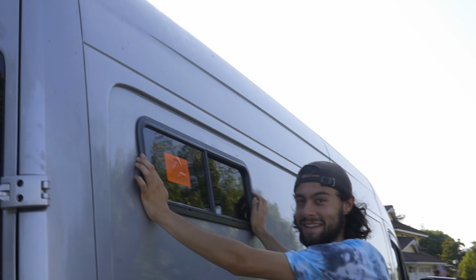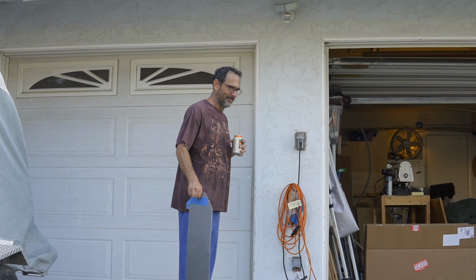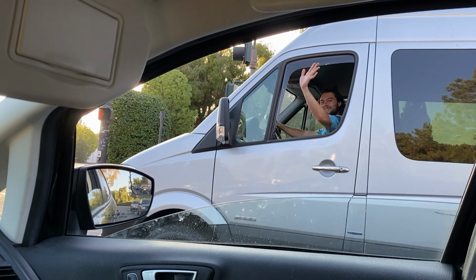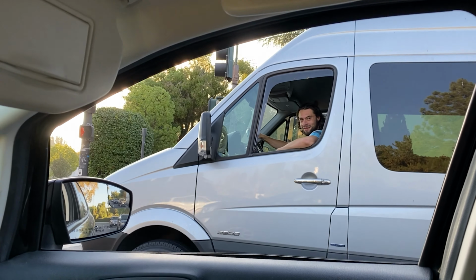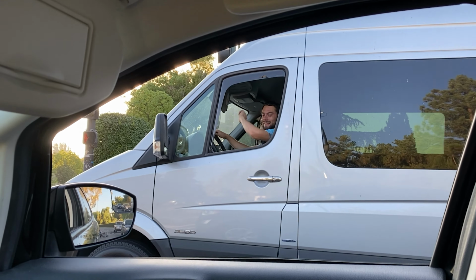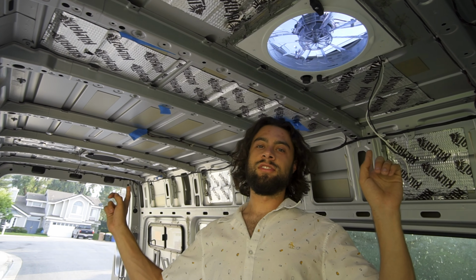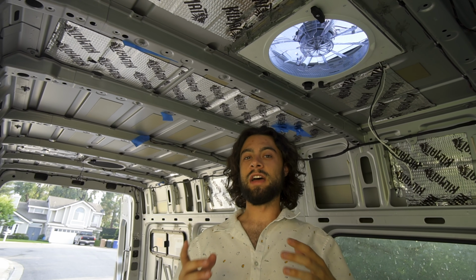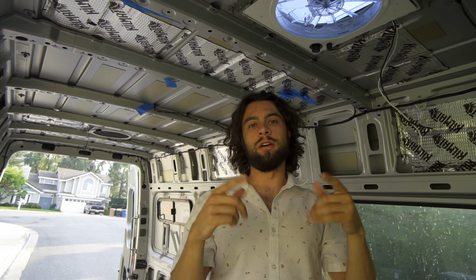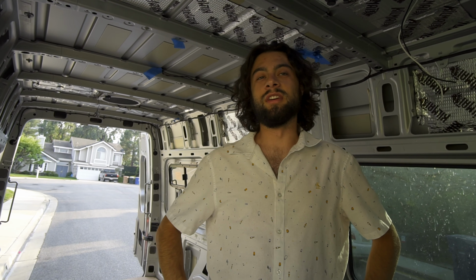It was like a baby kicking, you know what I mean? Oh, hello. Looking good. We have two windows in the back and it's green. And then finally, we installed these fans both on the same day, and it was actually a lot simpler than the windows because they just used the exact same template, 14 by 14. It was just really hot, which is why it was such an exhausting experience.